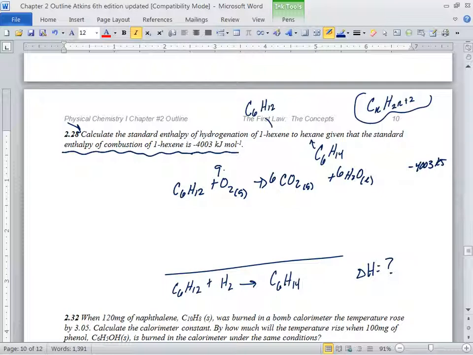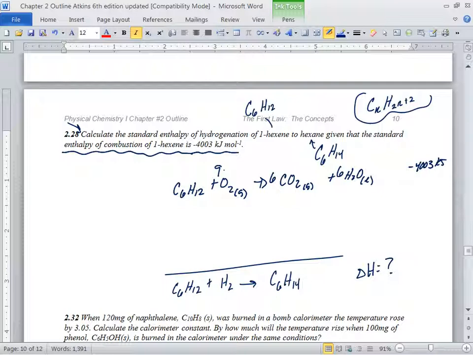So now the rest of it, we've got to get stuff to cancel. And this is what makes it a more difficult problem: they assume that, just like all these problems, you've got all these tables in the back of the book. You've got all the standard enthalpy of formation reactions known to mankind, and you have their numbers. So you can get rid of this stuff, right? You can get rid of CO2 gas. You can get rid of H2O liquid by using their standard enthalpy of formation reactions. And that's what you've got to do to get rid of this stuff.